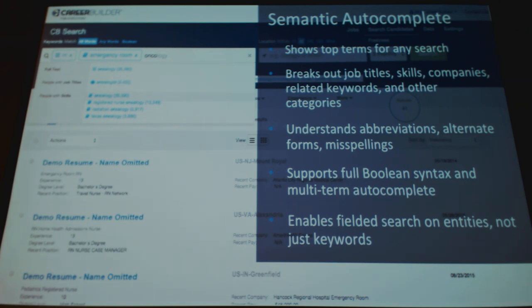And then you can also do field search. So if I'm going to type in job title, colon, and then a value, I can type that in. So a lot of it's just UI magic. It's not really core search magic. But in terms of the semantic parsing of what comes in, that does leverage our semantic search analogy.